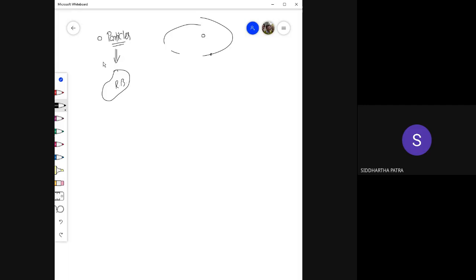So now a better approximation of a real life object is a rigid body. Earlier the object was assumed to have effectively zero dimensions. Now we consider the dimensions, but we also say that the changes in dimension due to the interaction with the surroundings, that means with the forces acting on it, are really small, so small that they are negligible, and that's why the material is not deformable. It's a rigid body. Okay.